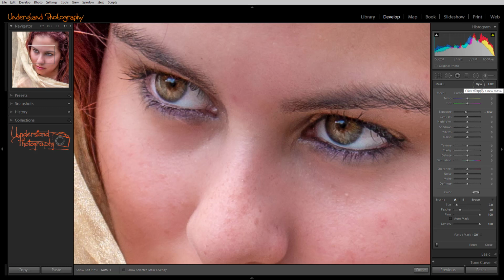I'm going to again go to a new brush by clicking New. I'm going to turn on the O key again. And I'm going to make the brush very small. And I'm going to just paint around the outside on both. I'll tap the O key again, and now I'm going to lower the exposure on that as well to make the outside just a bit darker.